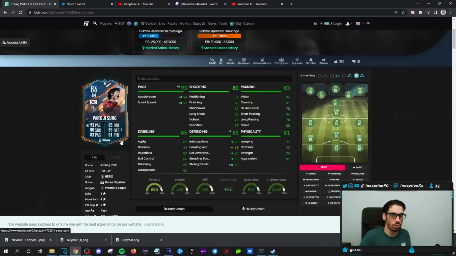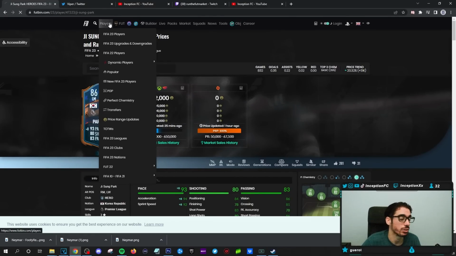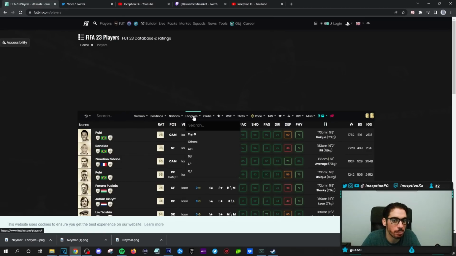But then also, he gets the 3 chemistry links. It's not hard to link this bad boy whatsoever, especially for the Premier League stuff, right? So, I mean, there is no comparison to be made with this card, right? Other than the fact that I'm looking at an actual center mid, an actual CDM, right? Other than that, you can't compare him to anybody, right?